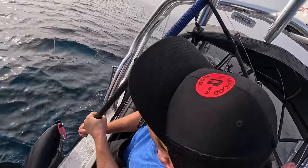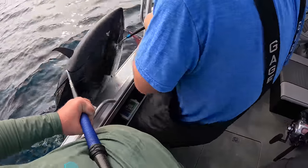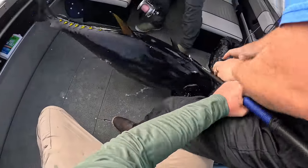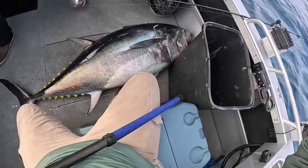Get everything out of the way. Get the rod out of my way. One. Put some hooks right here. One. Two. Three. Get the other gaff, Raymond. Oh! Whoa! Oh my god, big, huge.